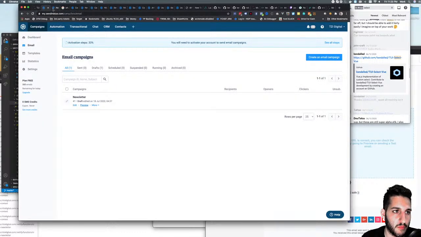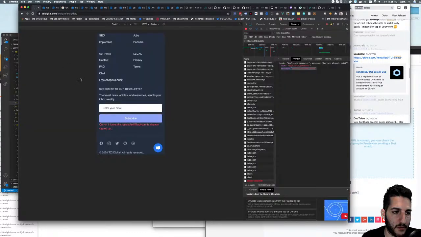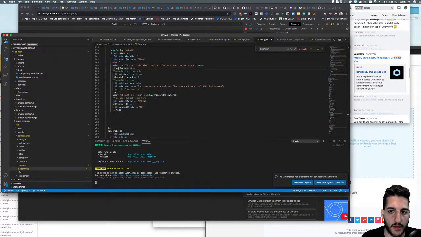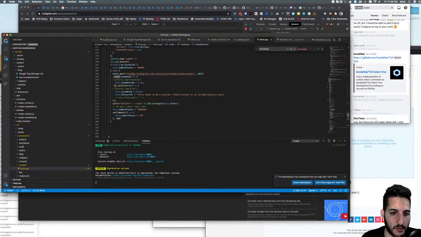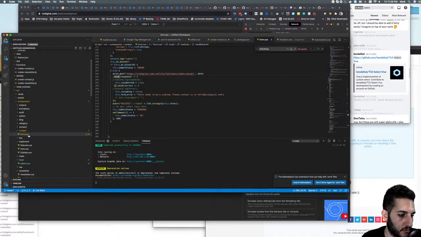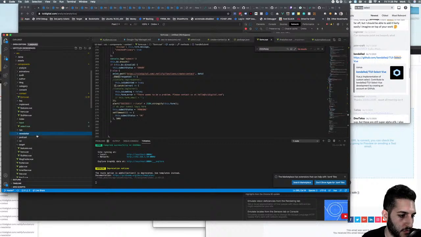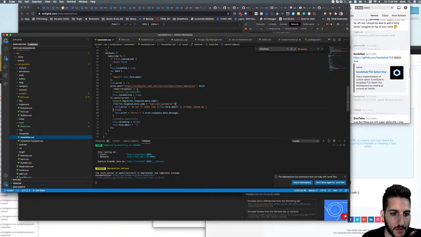And how that's working is it's really simple. It's right here on the poster. Oh wait, it's not there. It's on the newsletter. So it's basically sending a post request to that newsletter, and then it's saying if everything is good and cool, then it's submitted.